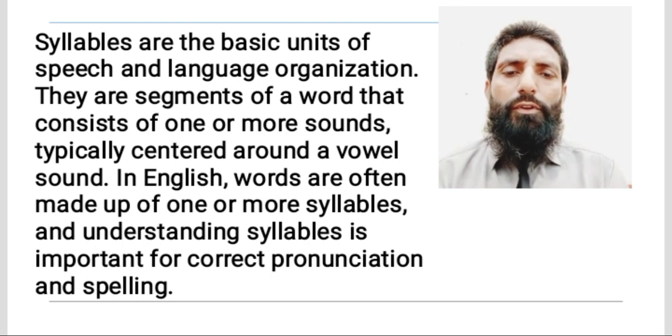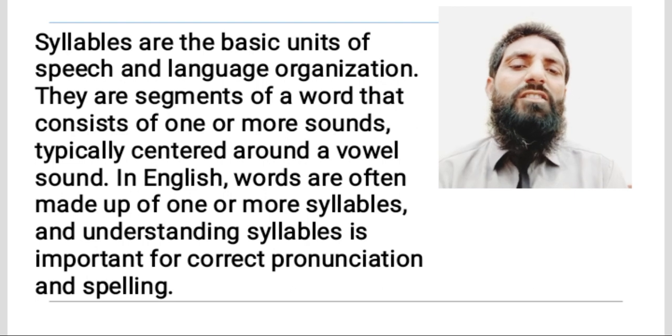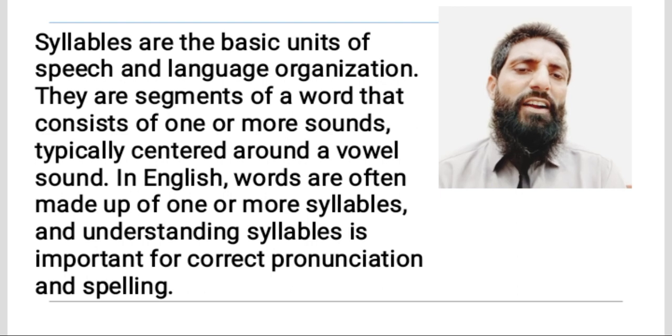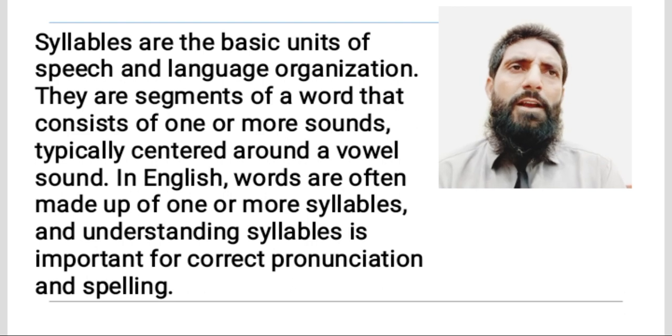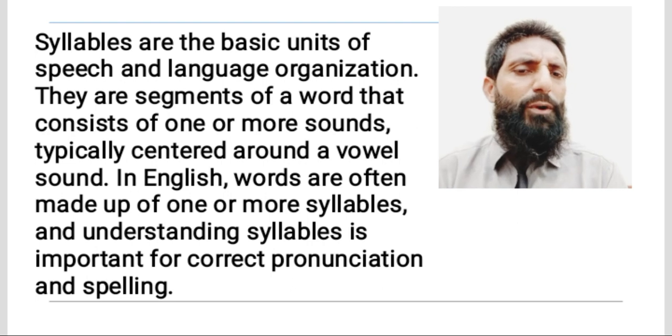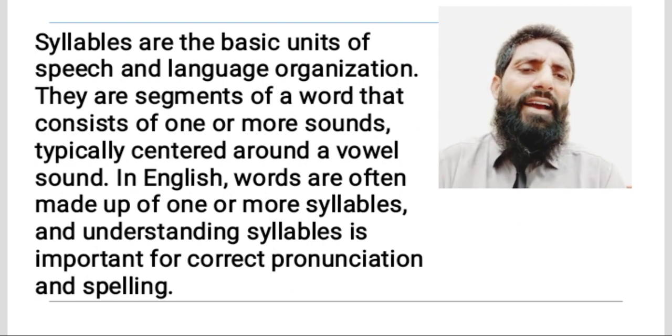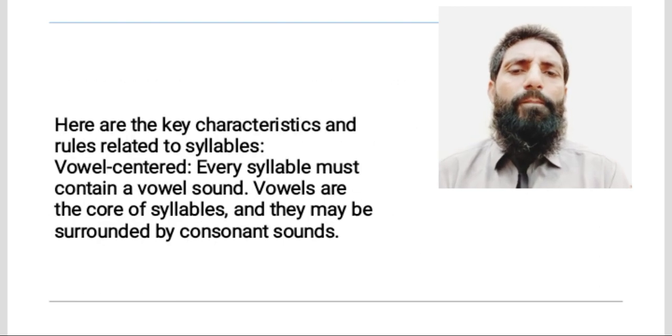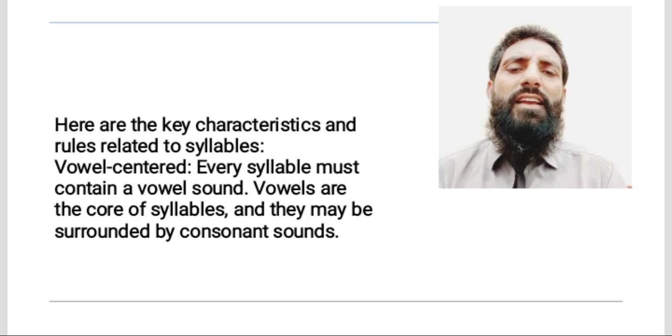So, for pronunciation and for spelling, syllables are most important. Spelling is also a factor that affects the syllabic configuration of the words. If we have to pronounce a particular word, it will depend upon how the word is being produced, so it will be spelled as its syllabic sound is. Here are the key characteristics and rules related to syllables.